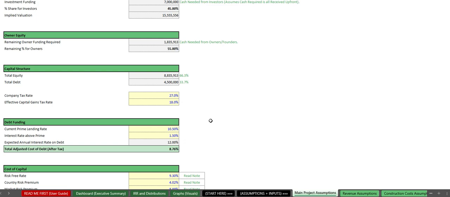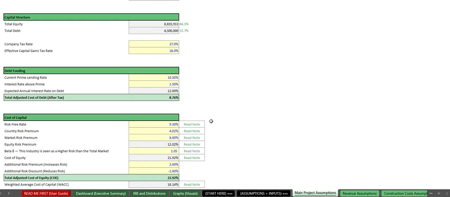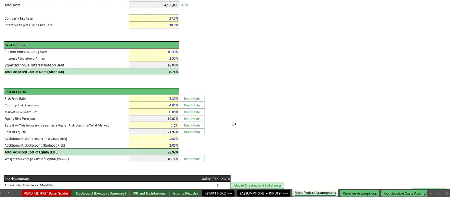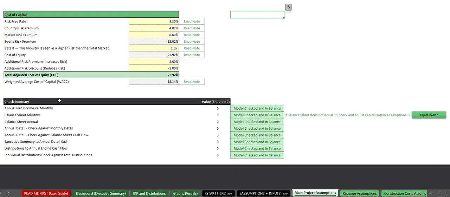Company tax rate, any capital gains tax rates, if debt funding is taken in the business, what the parameters are in terms of lending rates and expectations for repayments. The cost of capital components to determine the WACC for the DCF can be amended here as well. You'll see throughout the model we've included some red notes to give you examples of what each of these input cells would look at. And then there's just a sanity check at the bottom to show that there are no errors in the model once you've actually completed.